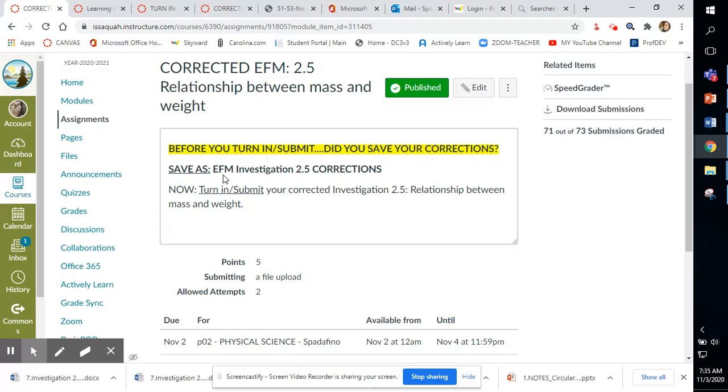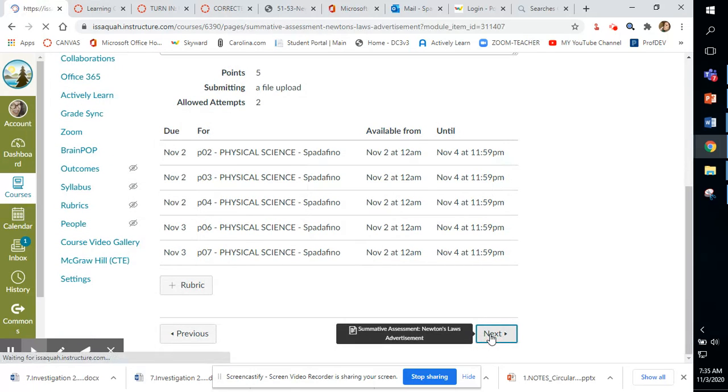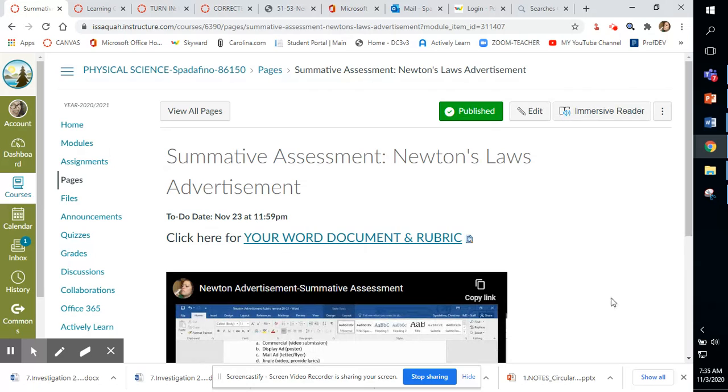This time you want to save it as EFM investigation 2.5 corrections. So you want to add corrections in there so you know you have a different document and you still have your original and now you have the corrected version. Then go ahead and submit it. And as always, check your submissions. Make sure you've turned in the correct document.